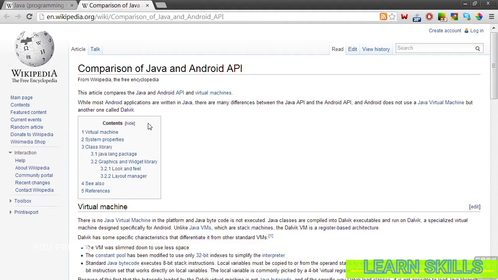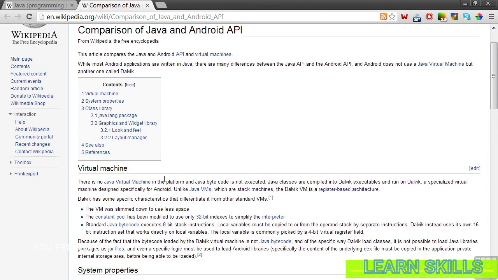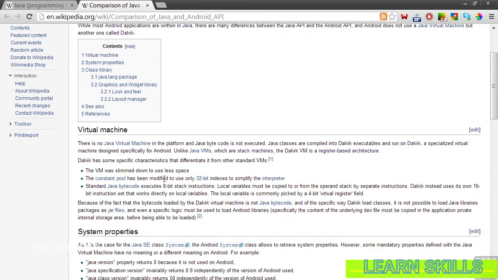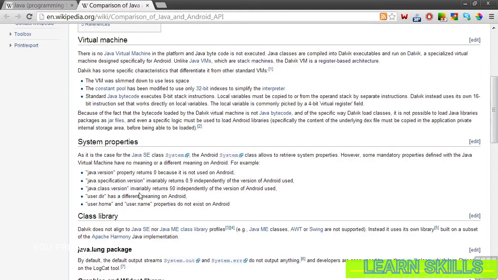Android uses a special Dalvik virtual machine rather than the standard Java virtual machine. There are a few practical differences in terms of developing apps concerning this, but it's useful to understand the fundamental differences, such as the Android use of registers as opposed to the standard virtual machine use of a stack. And as an aside, you might be asked in Java interviews about this. Recruiters often want to see if you know more than just the surface details of Android. There are also some differences in retrievable system properties that are explained here.